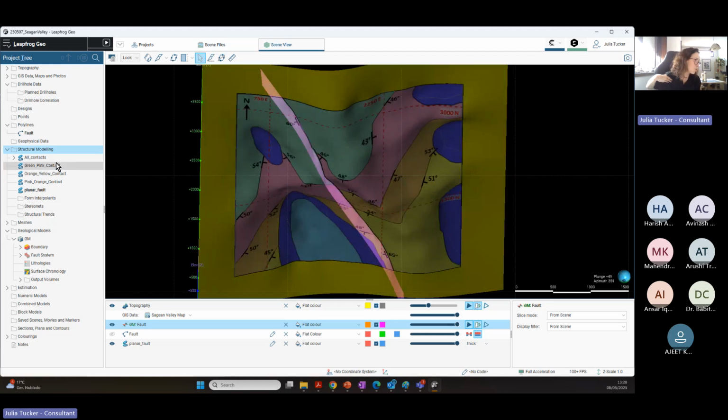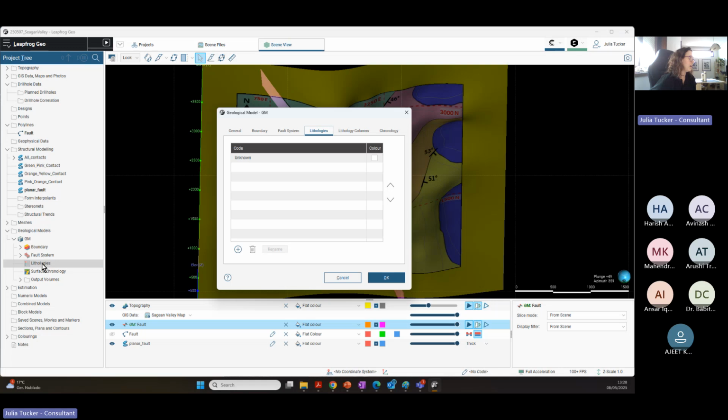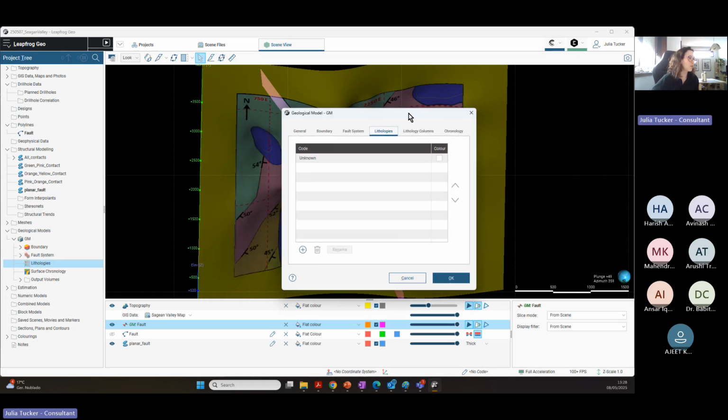And to construct those contacts, what do we need? We need lithologies. So let's click on lithologies, because now we are going to insert our lithologies. At first, let's insert our lithology pink.